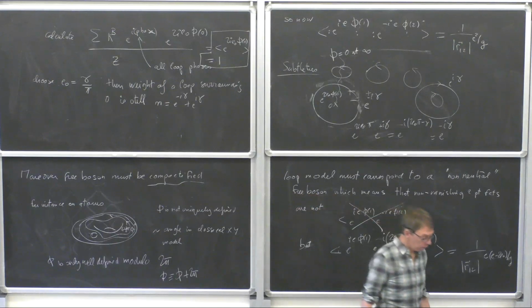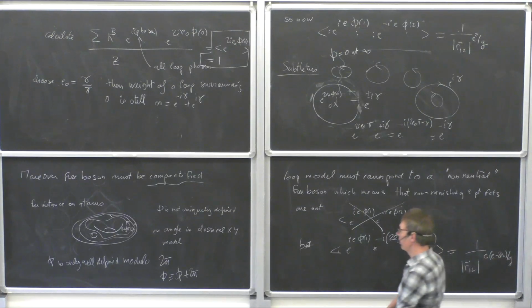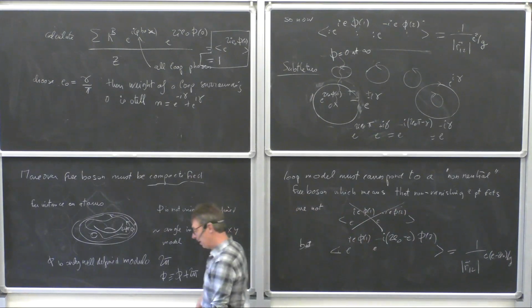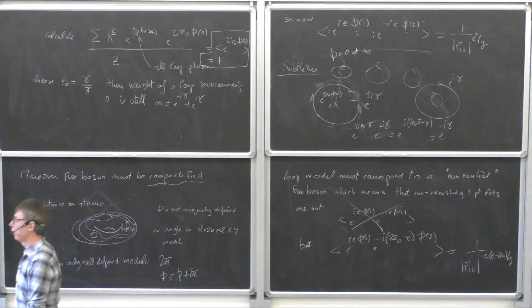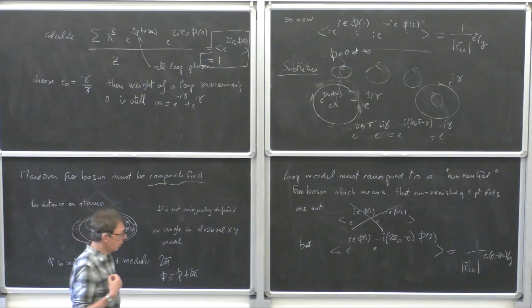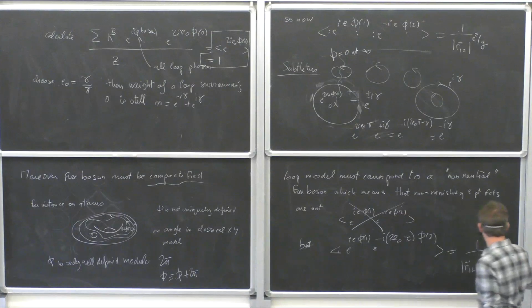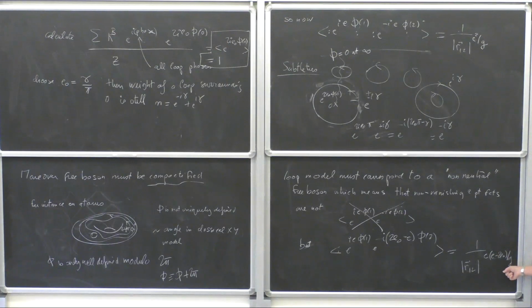If it were for the O(n) model where you could encounter odd and even number of loops, it would be defined only modulo pi. But in this case, it's defined modulo 2 pi. So for the string theorist among you, it's like a radius equal to 1. Phi is identified with phi plus 2 pi r. The radius is equal to 1. In StatMech, usually we fix the radius, and the different models correspond to different coupling constants g.